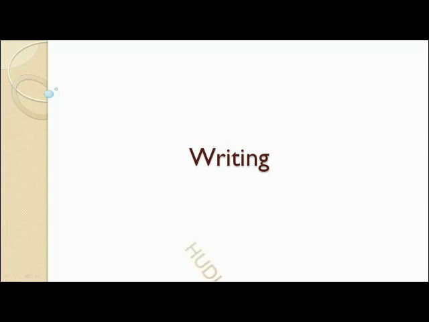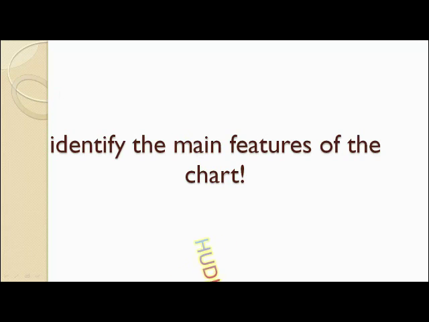Before you complete a writing task, study the following practical tips. Identify the main features of the chart. Which age group donated most money to charity in each year? Which age group donated the least? How does the generosity of the age groups compare across the years? Include an overview.